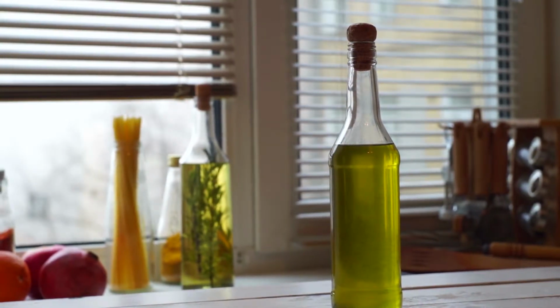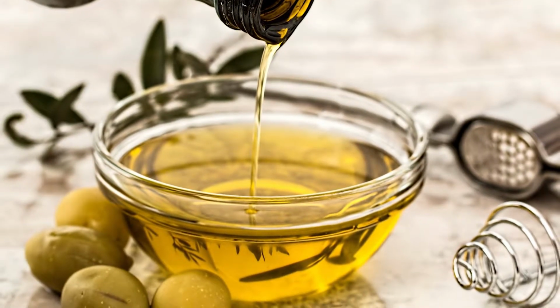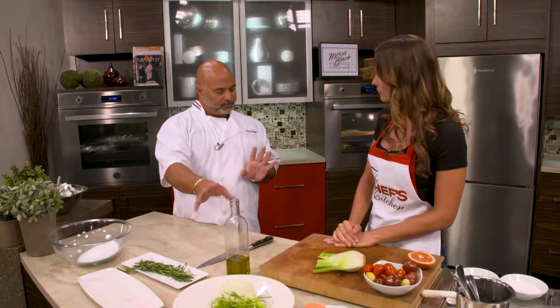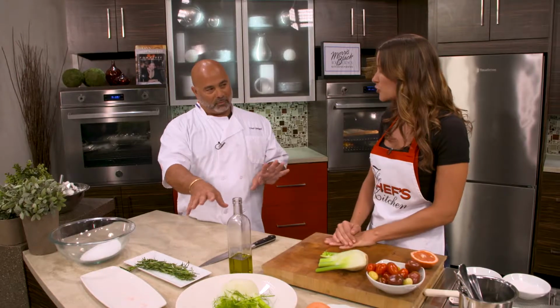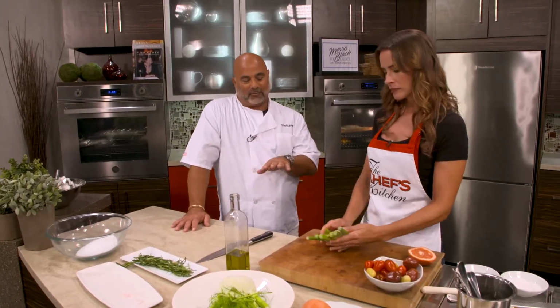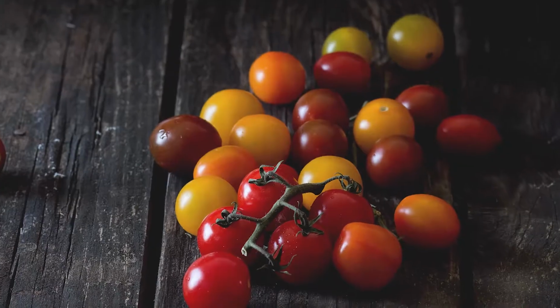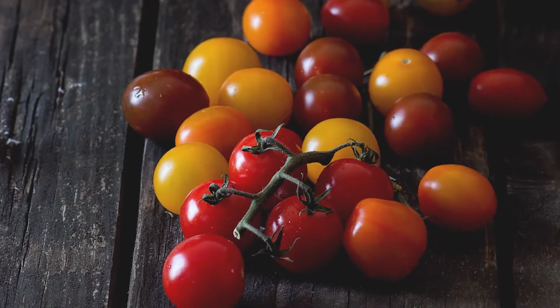Some people let it sit for 24 hours. I let it sit for about 4 hours and then I strain it through and keep it. It'll last a few weeks, maybe a month or two. Refrigerate it? I don't refrigerate it, but it's a nice little thing to put on after. And I use it actually to marry the flavors so it just follows through. I use a little bit in it with the fennel and the tomatoes while roasting. Nice. Yeah, so they roast along with the fish.